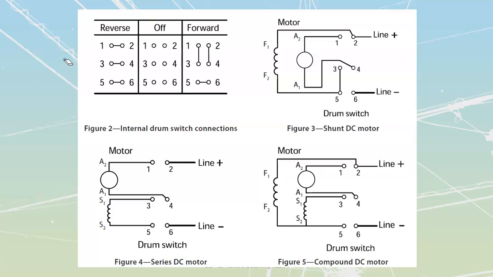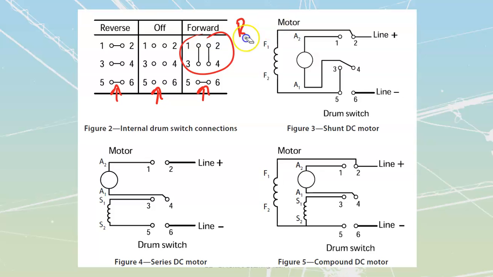But if you take a look at the connections that they're showing us inside here, we are utilizing all of these connections. 5 and 6 is just going to disconnect one of my lines. I see that on all of these, it's going to disconnect one of my incoming lines. And then I'm going to use this 1, 2, 3, 4 group up here to reverse my incoming lines.